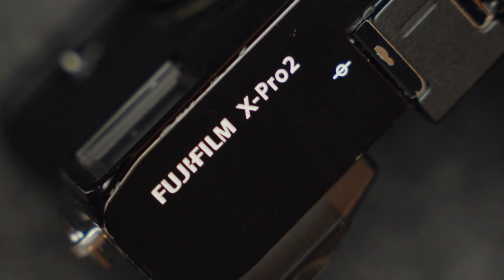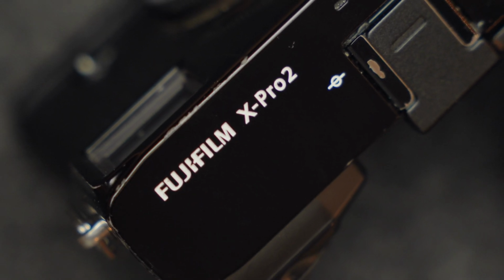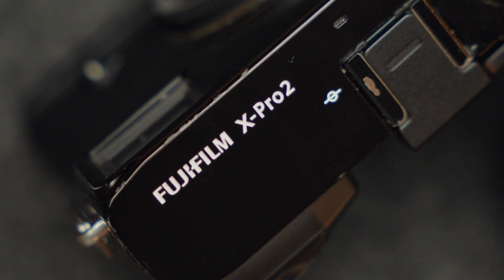I found a few Facebook groups and follow a few accounts on Instagram that share great recipes and inspiring work. I feel like the Fujifilm community is probably one of the last communities that just likes photography and isn't searching for the banger photo. It's just people that take pictures, and it's refreshing. I found myself reaching for this camera more often than not, and I honestly take it everywhere.